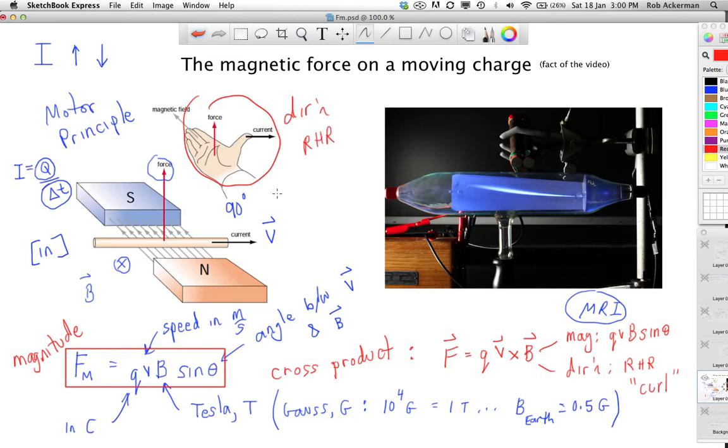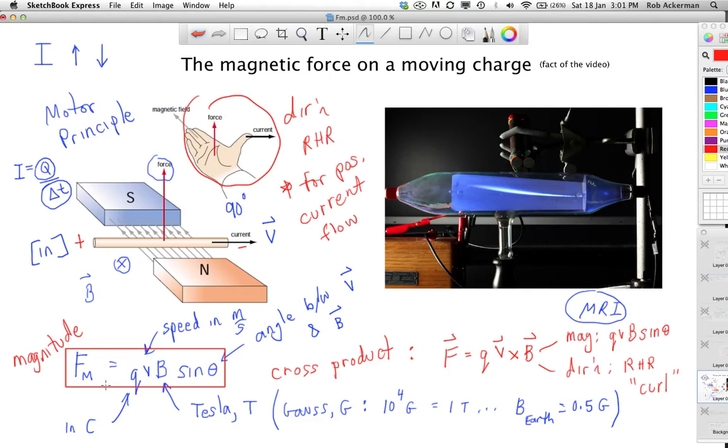There's just one catch. Remember, right-hand rule is for positive current flow. That's the way we look at current in the conventional sense. Even though we know that in an electric circuit it's the electrons that are moving, remember that most professionals look at current as the direction of flow from the positive terminal to the negative terminal. So it's the direction of, quote, positive flow. What do you think would happen if we actually did have electrons moving through here? In that case, the force direction would be reversed.